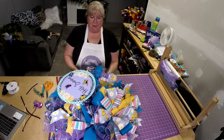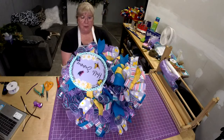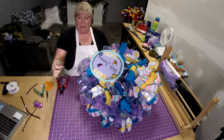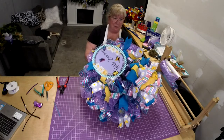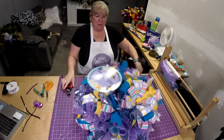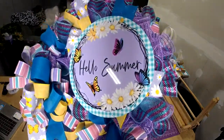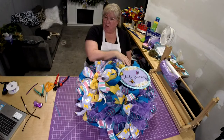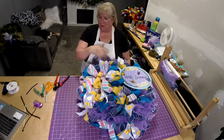So, okay, the same exact thing. I just push it down right there. Oh, love these things. So these are plastic weaving needles. See, they're very flexible. And they make it super, super fast and easy to put signs on. You can also use it for grapevine. Works great. See, and I have wire on this sign, but you really can't see it. So let me kind of put it up close. You can't really tell where I have the sign tied on. So this is why I don't mind putting a hole in it and using this, because I just use the 26 gauge wire, and it's so easy to use and it's really hard to see.